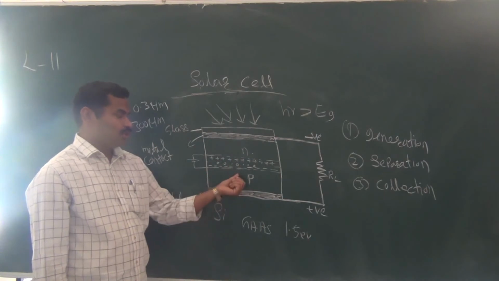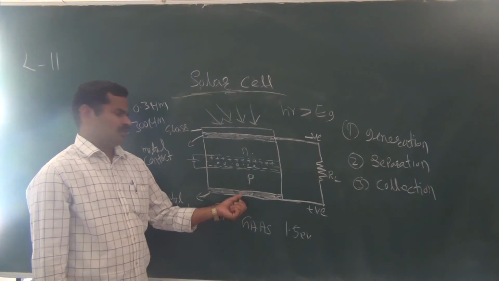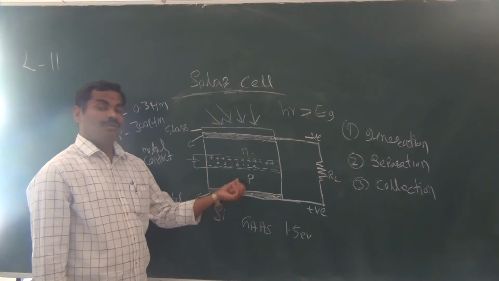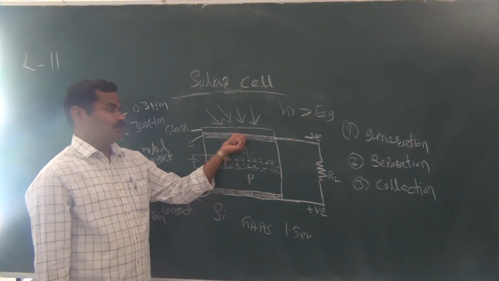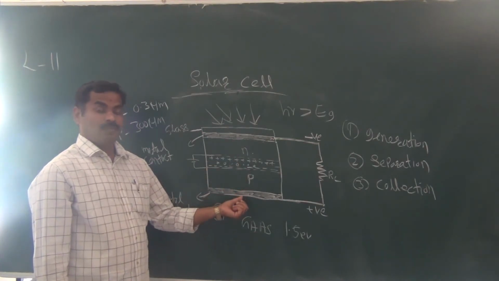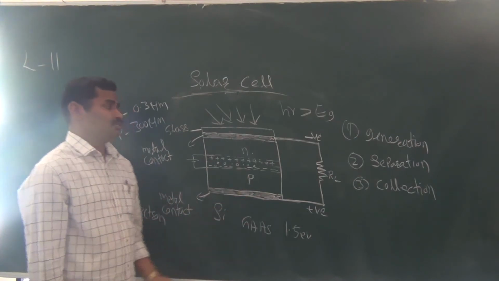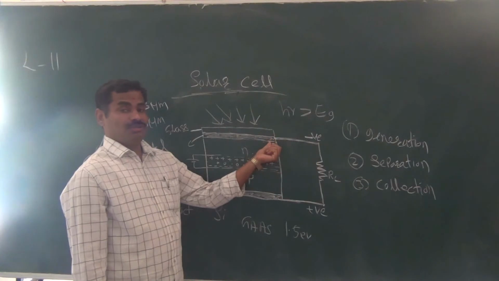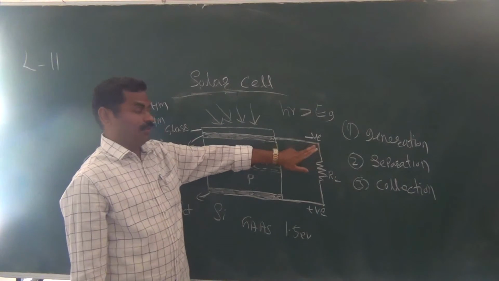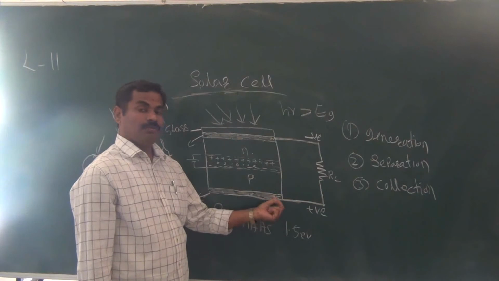In the same way, the holes are also connected with the back side metal contact. This is also metal coated. It is also a metal coating. This metal coating will collect the holes, and below, the holes will be connected by the back side of your metal contact. And as you know, here there are more electrons connected by the top side of the electrode. That's why there is a negative charge, more number of negative charge here, and here there is a more number of positive charge.